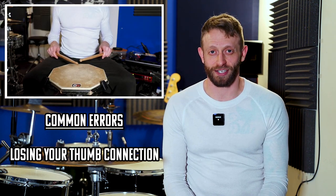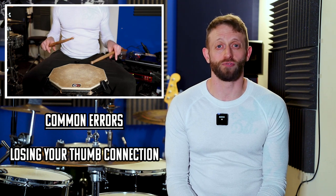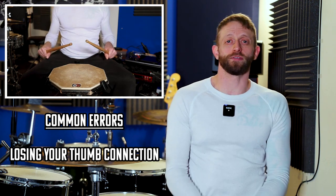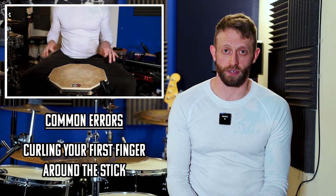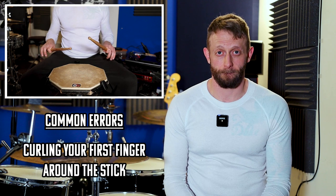Finally we're going to look at some common errors. If you're brand new to drums there's a good argument for skipping this section — focus on the positive directions already given rather than the negatives to follow. If you've already been playing for a bit, there are three things worth looking out for and I recommend correcting these immediately. Number one: losing your thumb connection. This will allow the stick to move in directions other than just up and down, and can also cause the player to grip the stick with a closed fist — what I like to call Neanderthal grip. This is not a useful grip. Number two: curling your first finger around the stick. This isn't the worst thing in the world as a beginner but it will promote unwanted tension in your grip. There is also a tendency to grip the stick solely with your thumb and first finger, losing the connection with the back three. When you want to move on to more advanced stick control techniques this will hinder you. Keep your first fingers relaxed.